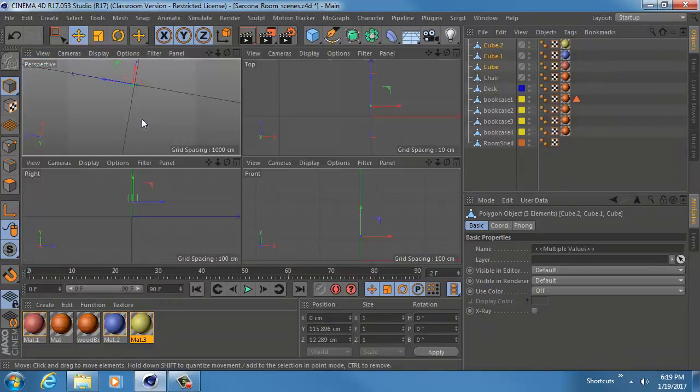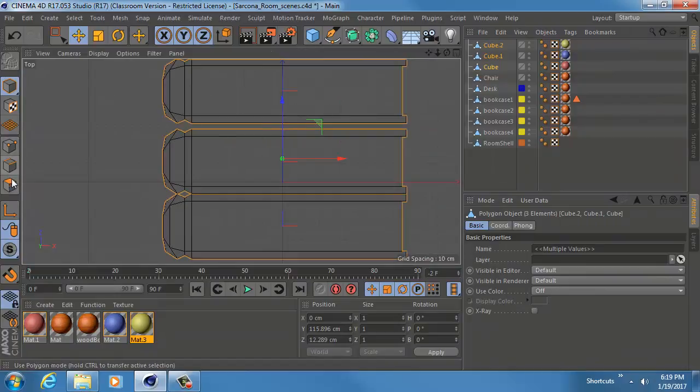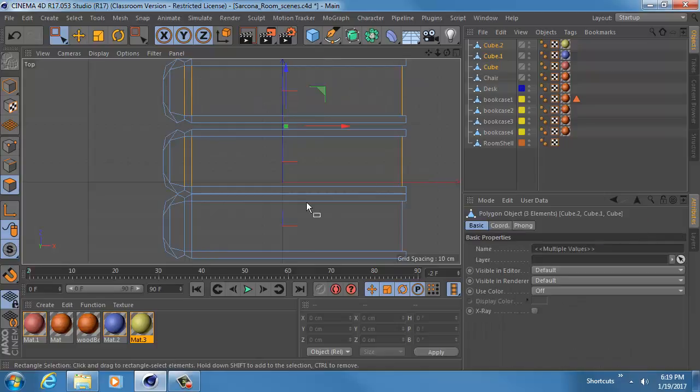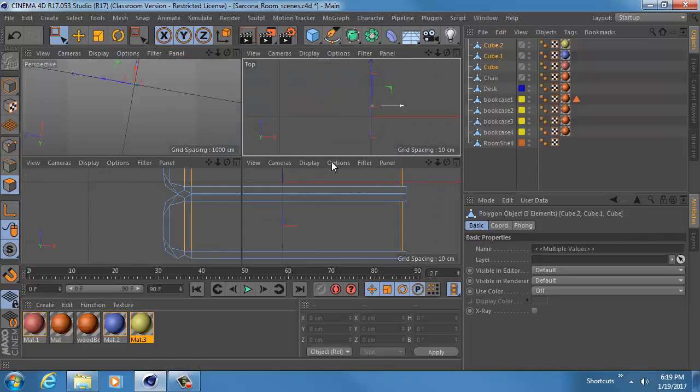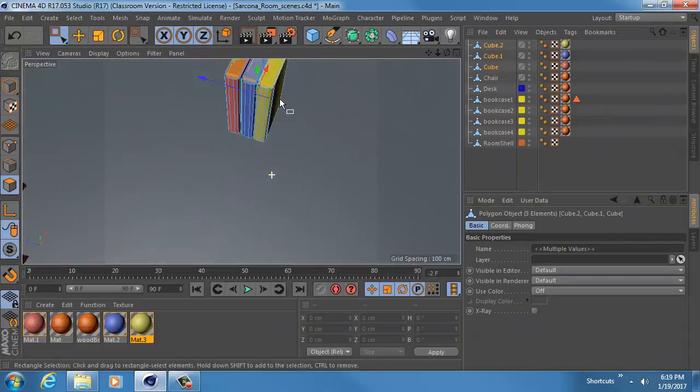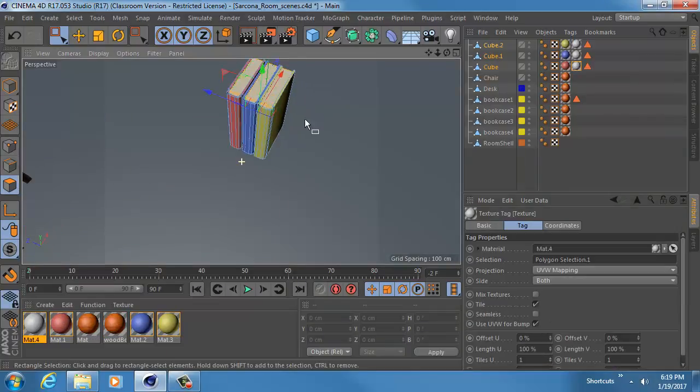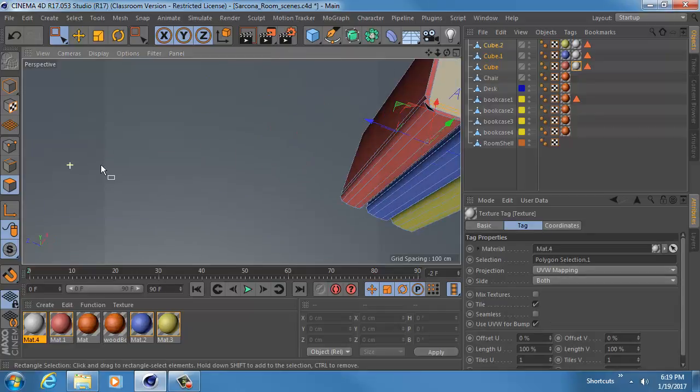We could also grab the faces, like if this was, obviously the pages wouldn't be yellow. But like we saw last time, we can grab individual pieces of this, like that, and that, and that. And then we'll make a new material, and then we'll drop this onto that. And now we have, oops, white pages.